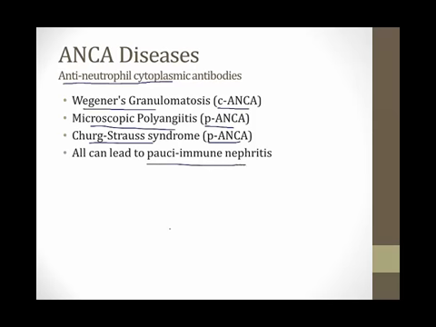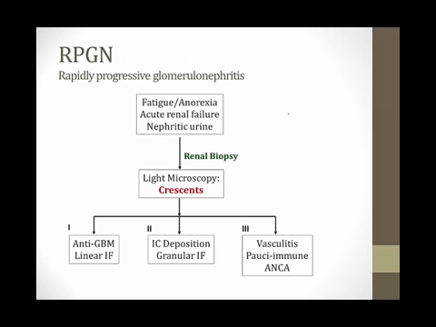So here's a picture showing how you can keep the causes of RPGN organized in your mind. It presents as we discussed before, and a renal biopsy will show evidence of crescents. Type 1 RPGN involves anti-glomerular basement membrane antibodies, and it has linear immunofluorescence staining. Type 2 involves immune complexes. It will have granular staining. It's often a progression of post-streptococcal disease or lupus nephritis. And then type 3 is usually caused by a vasculitis syndrome. It has pauci-immune immunofluorescence staining. Most patients with that form of RPGN are ANCA positive.